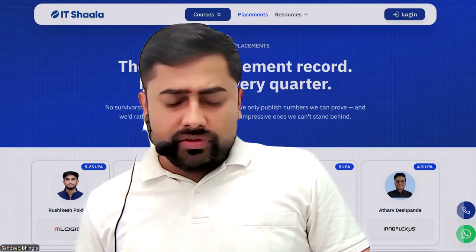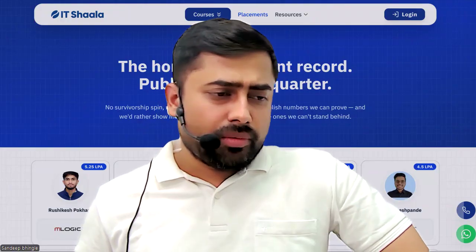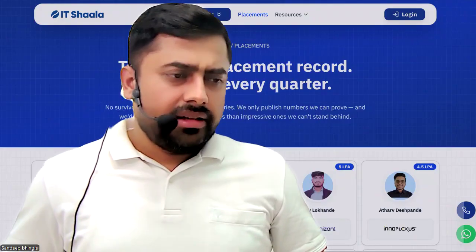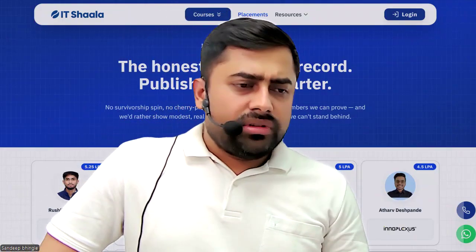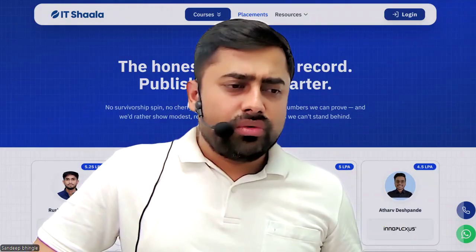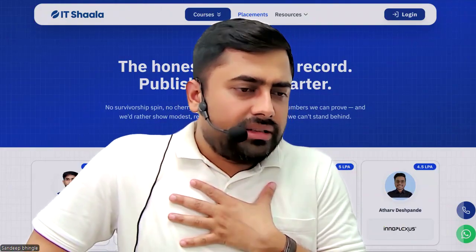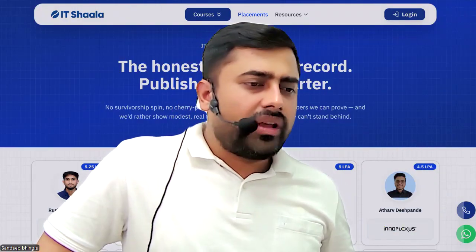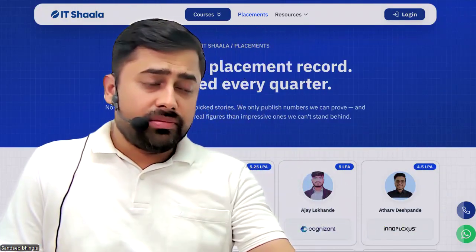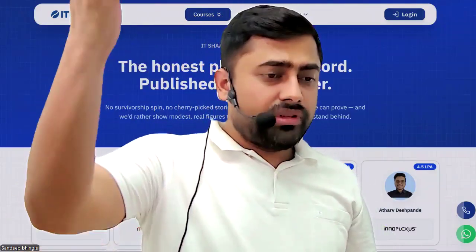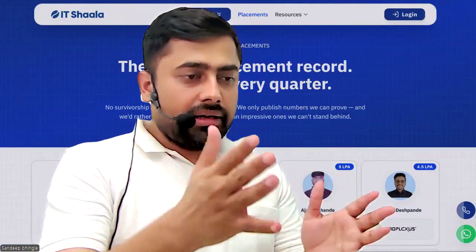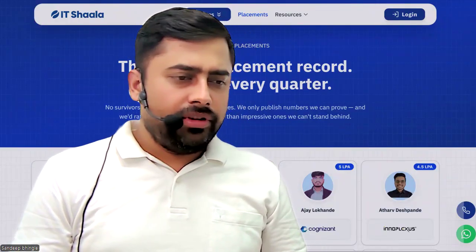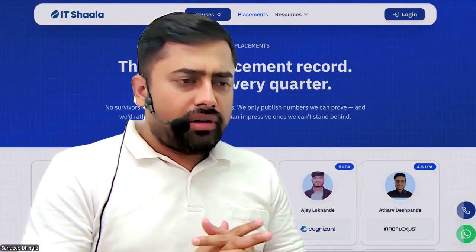I hope you get a job very soon, but be aware of these false promises of 100% job guarantees. That is ruining the market. Because of that, some good institutes are also struggling to get students, because we cannot say that we'll give you a 100% job, right? Students say that this particular institute is not giving a 100% job guarantee, so why should I enroll in this training institute? I will go to someone else who is falsely claiming that they can get a 100% job, right? So make up your mind, use your brain, and make an informed decision.